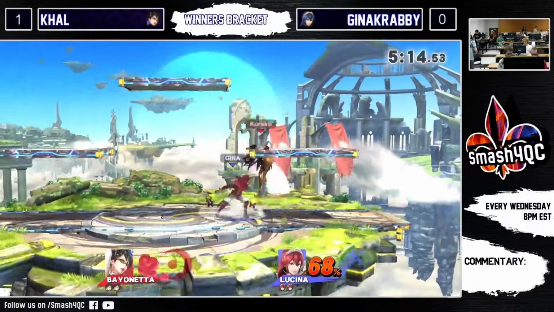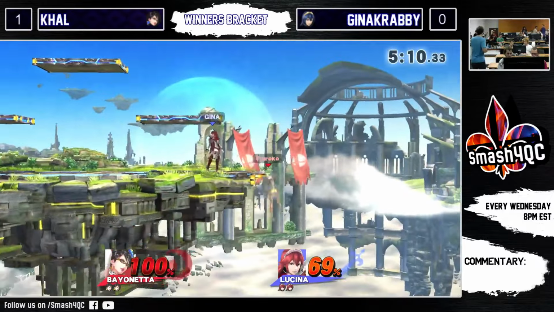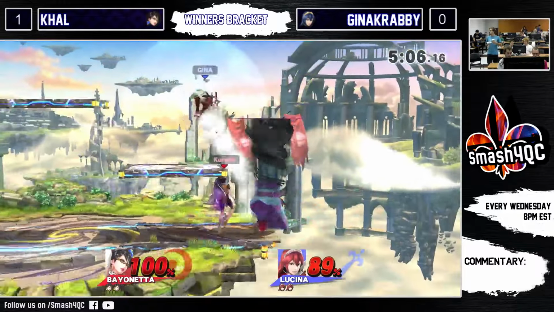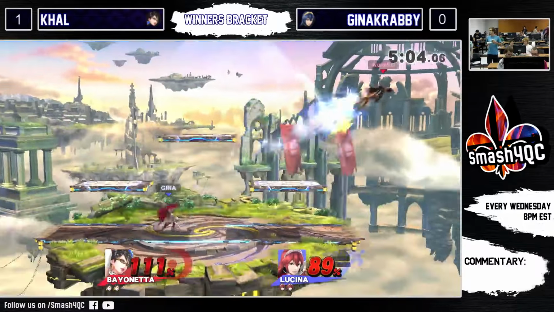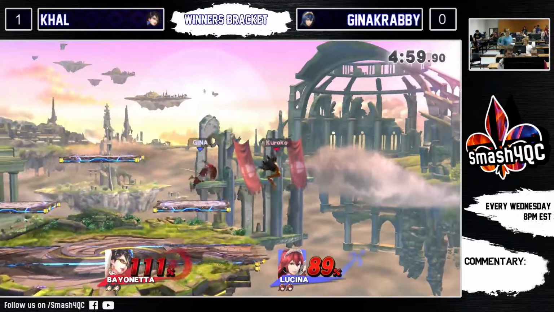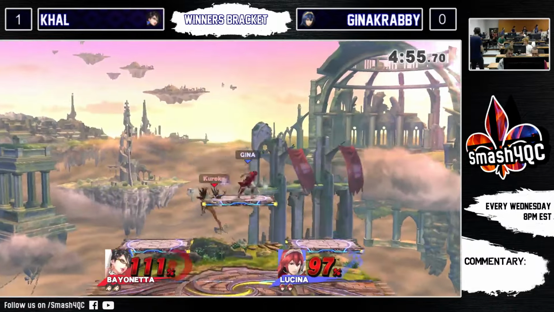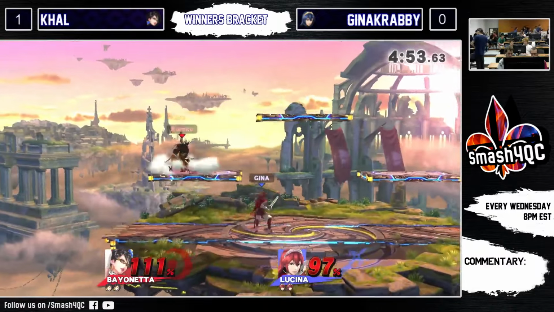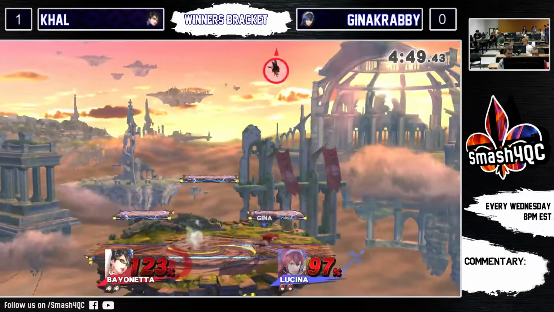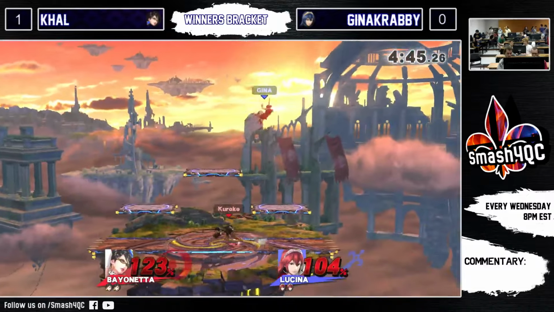So currently, it's still Gina with a slight lead, but I think that Khal has been playing the stage better than Gina has. Oh, it's witch time. Is he gonna get anything out of this? Oh, ooh. He tried. Wasn't quite far enough. That would have been good. Nice idea. Well, he had the good spacing, but I think he was out of time. Too far from the ledge, and he needed to rush, I think.